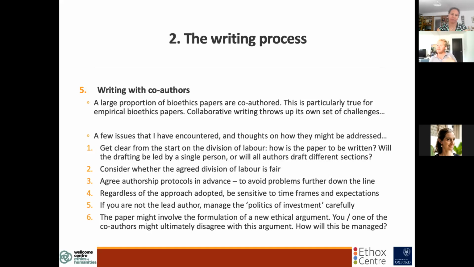As I said, you might disagree ultimately with what the paper says, particularly if it makes new ethical arguments. You might have to drop out of a paper, and I've seen that happen many times in papers I've been involved in. Sometimes people have dropped out and written a kind of response piece to the main paper that was being written. Don't be afraid to say, I'm sorry, I just don't feel able to commit to the final conclusions this paper has come to. I need to withdraw. Nobody will think badly of you about that as long as you handle it in the right kind of way.